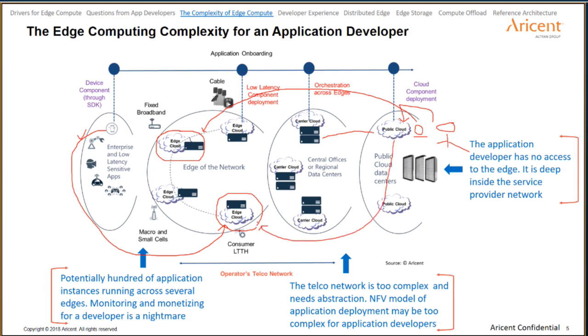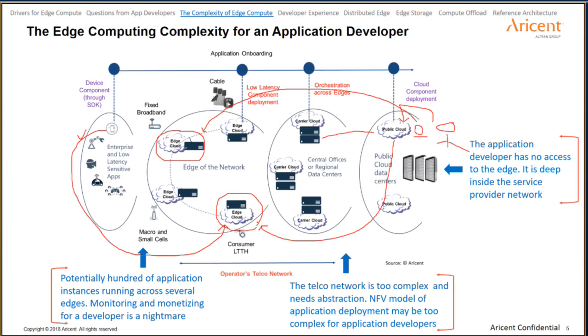Now, if you multiply this complexity by the number of device users in the mass market model, then this is pretty complex to solve, isn't it? Every time you need to figure out what's the right edge. One way is that the network is the boss and can always tell the device that, hey, this is the right edge for you. Or you can dynamically figure it out when the device comes up, through a set of APIs, through some kind of communication handshake with the network. Maybe through probes, through a method of latency measurements.